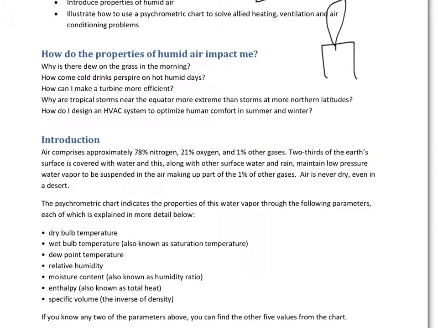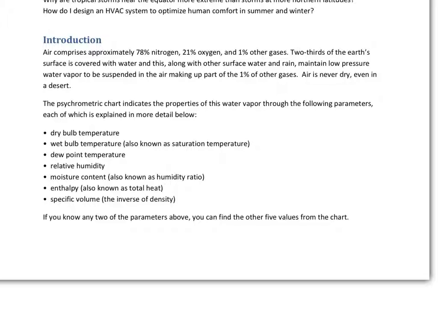Okay, the next piece we need to look at is air itself and what it actually is. Air is a mixture of ideal gases. The first one is nitrogen, the main component. The second component is oxygen. Then we have 1% other gases, such as carbon dioxide, sulfur dioxide, and all these little trace gases in the Earth's atmosphere. If you couple that with the fact that 2/3 of the Earth's surface is covered with water, at the interface between the atmosphere and water you're going to get some pickup of water vapor that ends up being held within the atmosphere. And that's what we're going to talk about today.